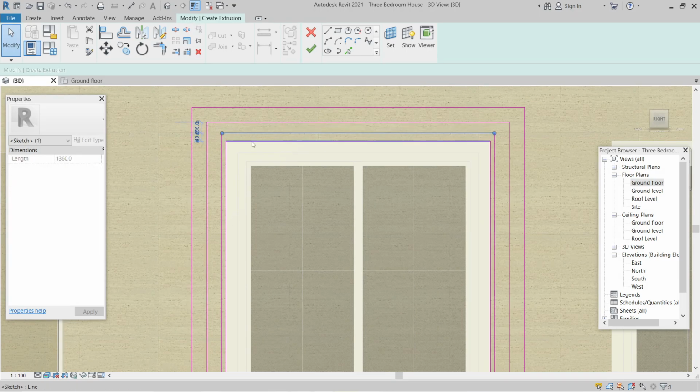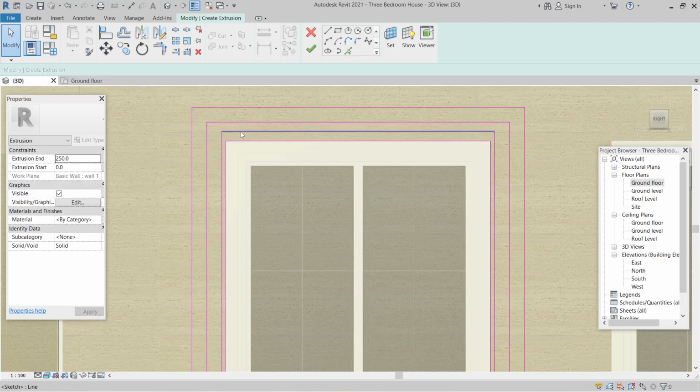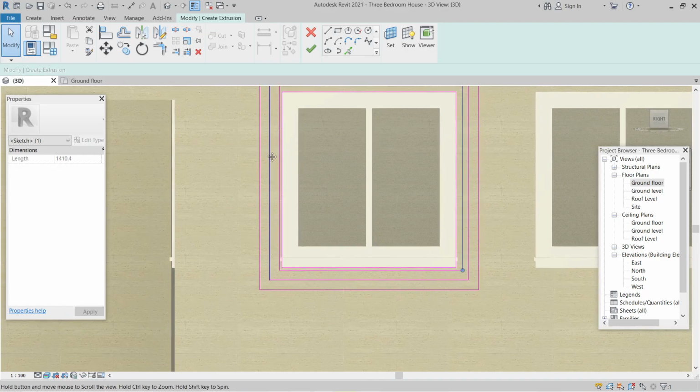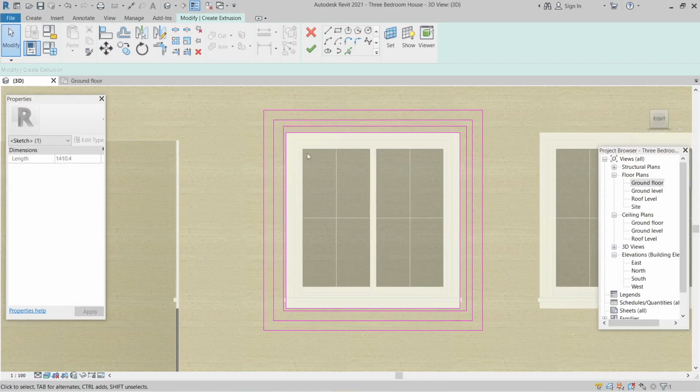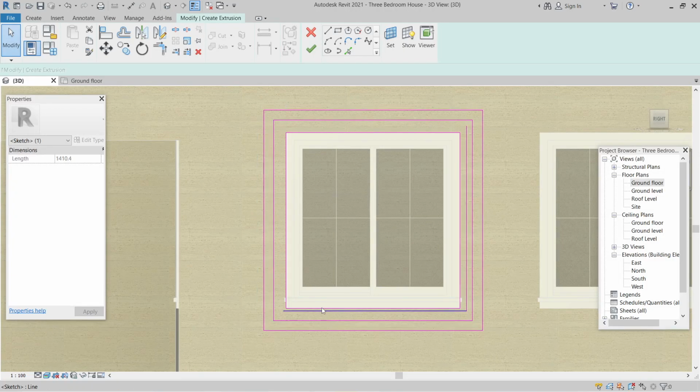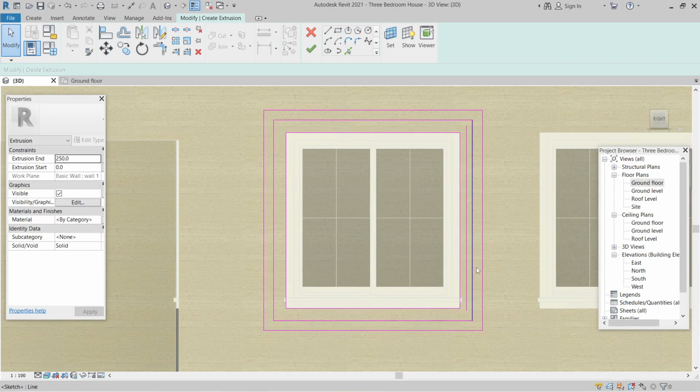Move this one small, move it that way small, move this one also small to get how you want it to be. Then let's delete that one. Let's delete the middle one. This one, let's delete them and offset again.